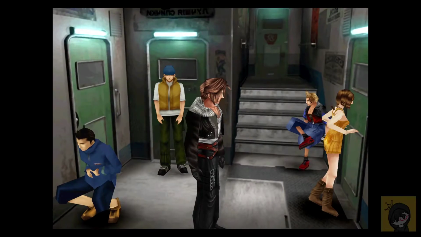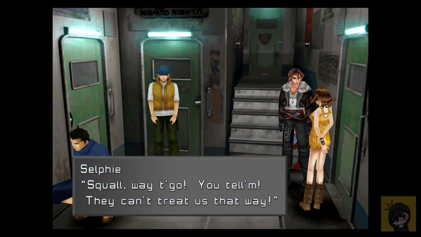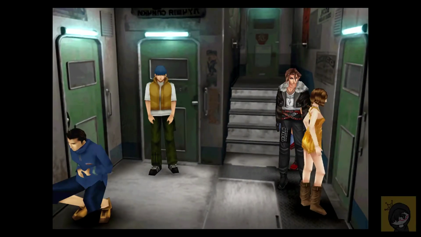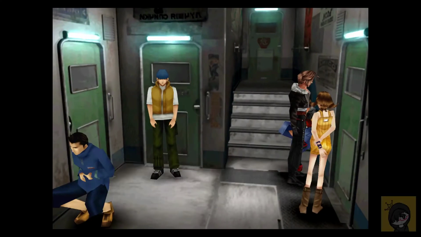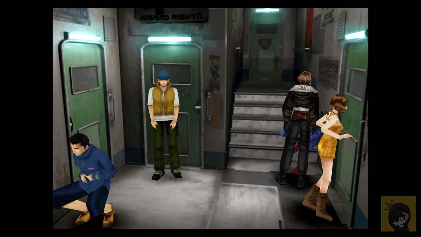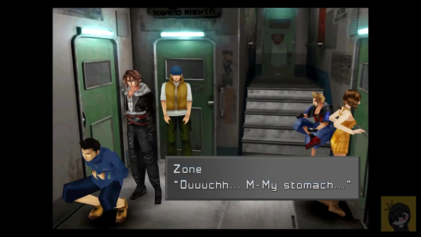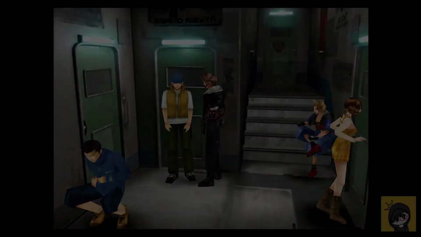Squall, way to go. You tell them. They're going to treat us that way. I'll talk to Zell. Zell's just squatting on the stairs. These guys don't seem to have it together. Ouch, my stomach. Okay, Kotzler? Sure.